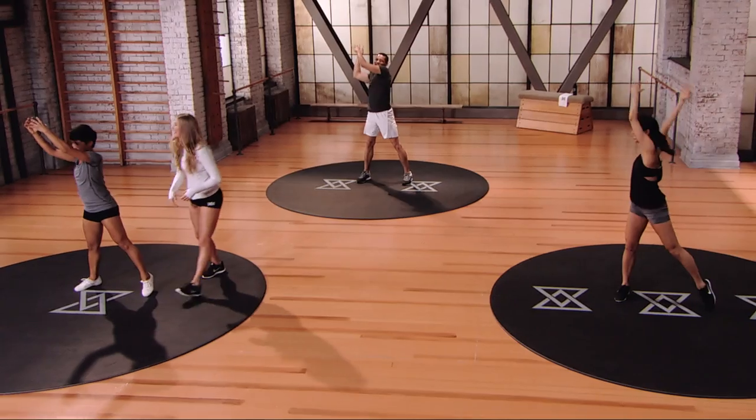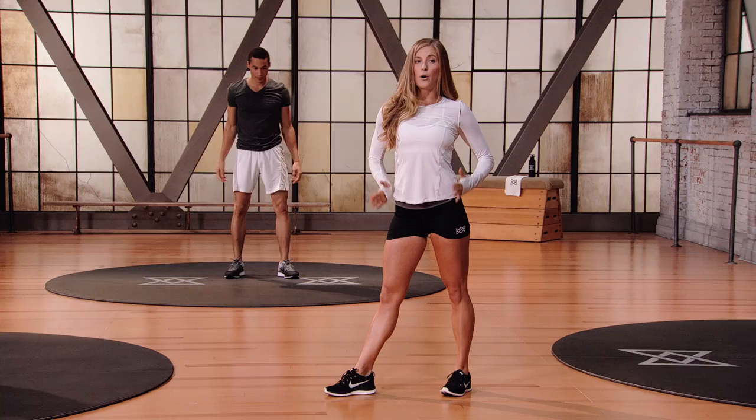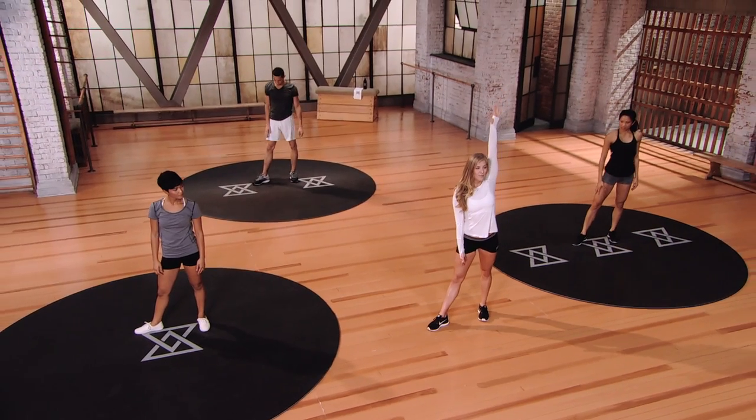2, that's no big deal, 1. Okay, relax right there, guys. We have our windmill coming up. So both toes turn to the right, just slightly. We're gonna take our left hand up to the sky, right palm on the inside of your thigh.